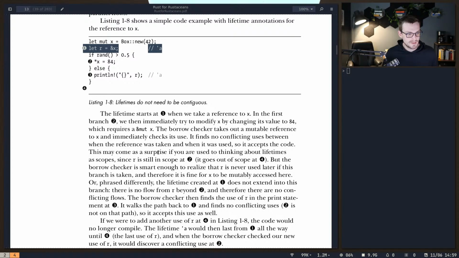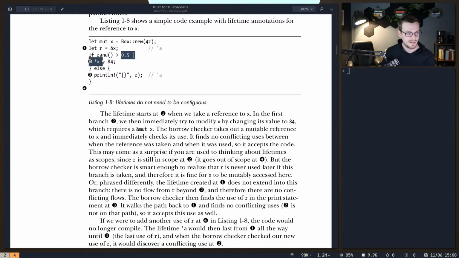This may come as a surprise if you are used to thinking about lifetimes as scopes, since R is still in scope at 2. Right, it goes out of scope at 4. But the borrow checker is smart enough to realize that R is never used later if this branch is taken, and therefore it is fine for x to be mutably accessed here.